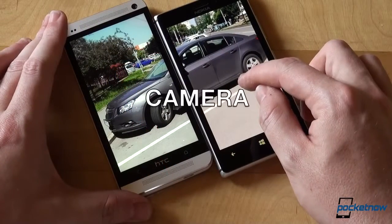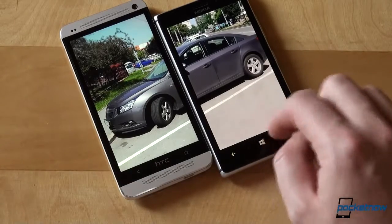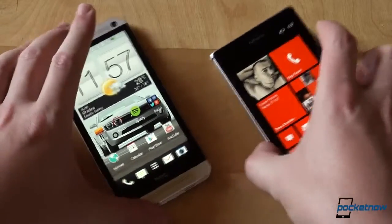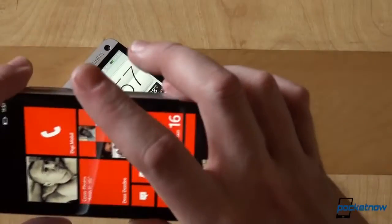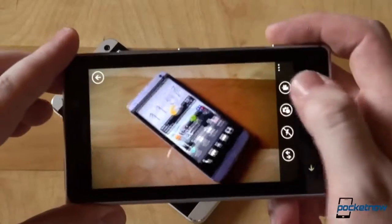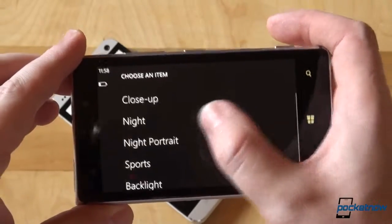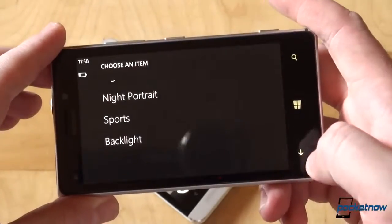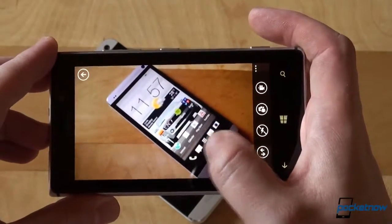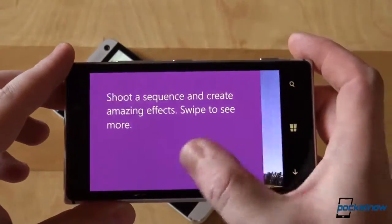The camera on the Lumia 925 is a PureView camera — not the Stage 1 PureView on the 808, but version 2: the low-light sensitivity and optical image stabilization PureView from the Lumia 920. There's an 8.7 megapixel sensor coupled with a Carl Zeiss lens. Nokia added a sixth lens element in addition to the camera construction of the 920 to make pictures look even better. The viewfinder on Windows Phone is so minimalistic that it is missing any indicators that you're shooting in a special mode, but it reverts to default upon launching it again, so you don't miss a shot because of previous settings. There is, however, support for lenses — not physical lenses, but software lenses: add-ons for the camera that improve functionality.